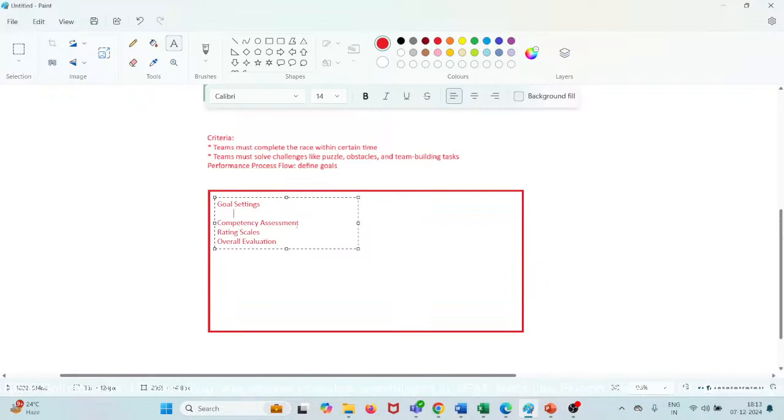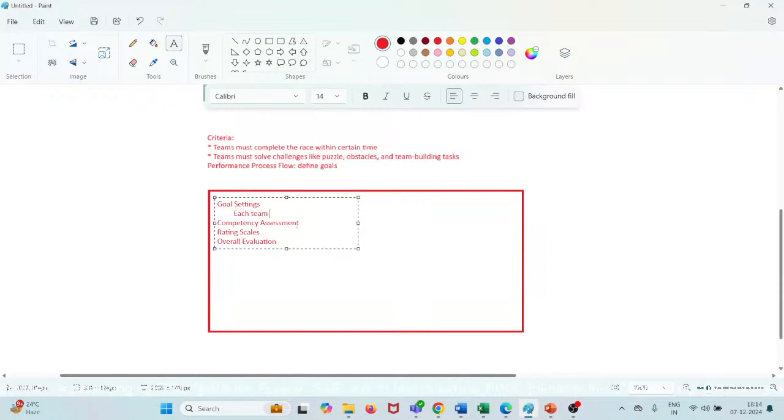Inside goal setting, they have said that each team needs to set their own strategies for completing the race, like which task to prioritize.